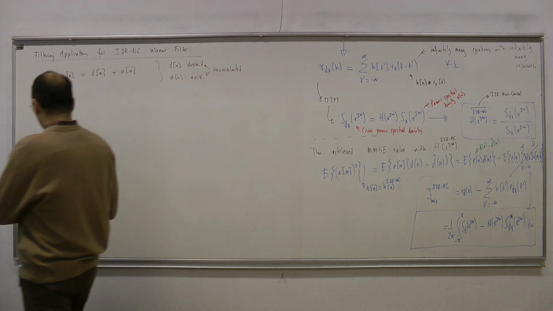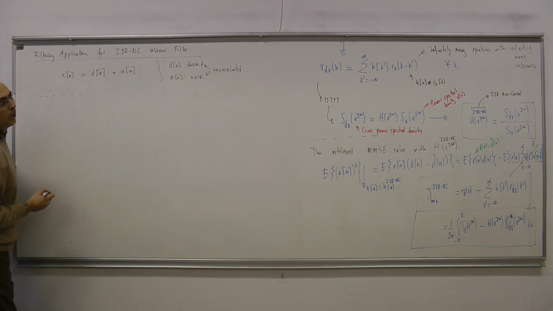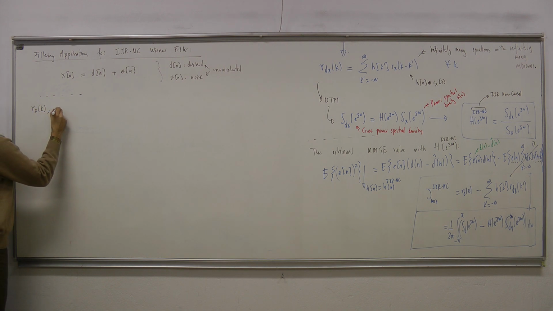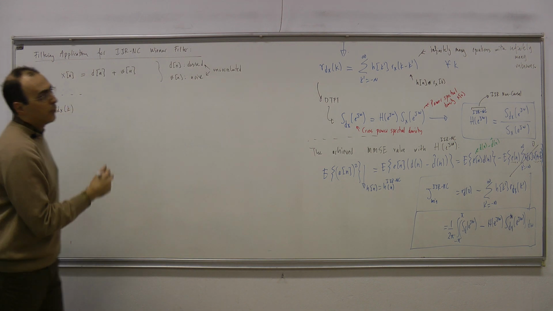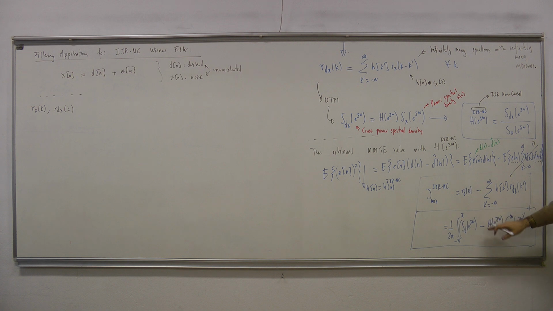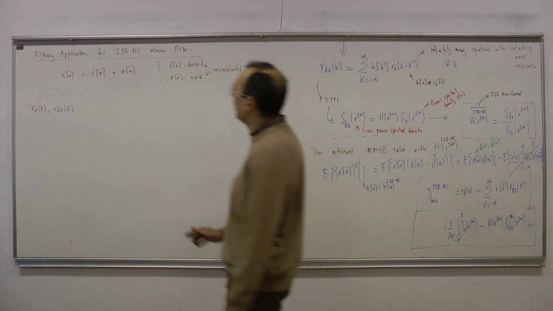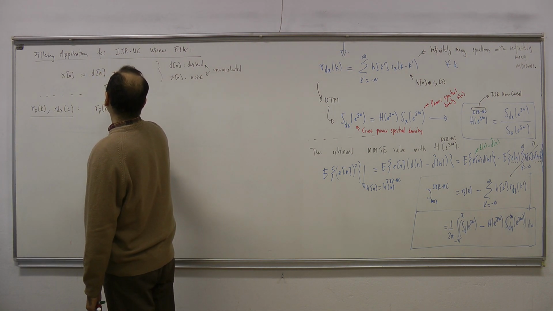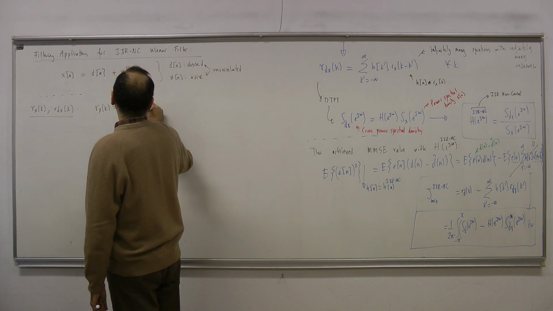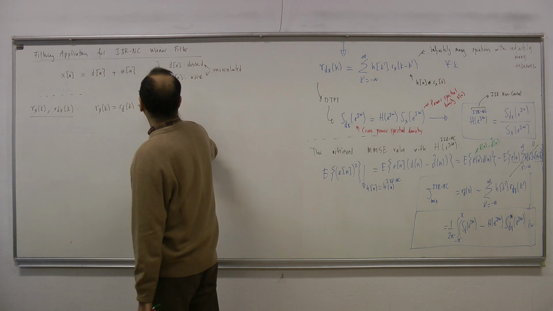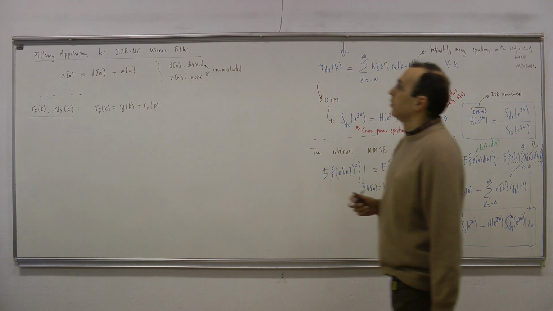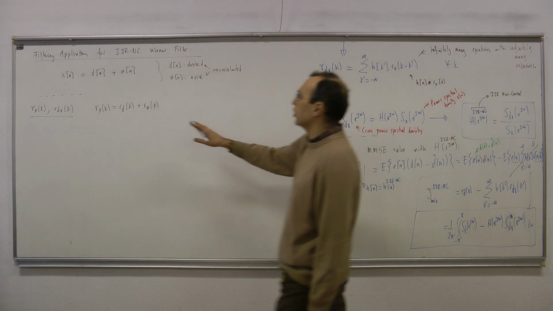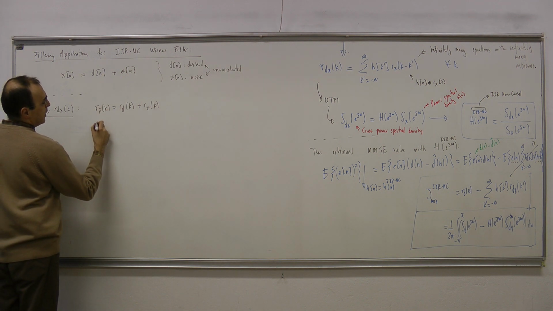So what can I do? Now for this problem, the only thing that I need to calculate is R_x(k) and R_dx(k). Am I right? And take its Fourier transforms over here and do this kind of a calculation. Okay, so let me try to do this calculation. So what is R_x(k)? R_d(k) plus R_v(k), because they are uncorrelated. Of course, I am assuming, this is almost like the end of our course, zero mean processes. We have done this several times before.